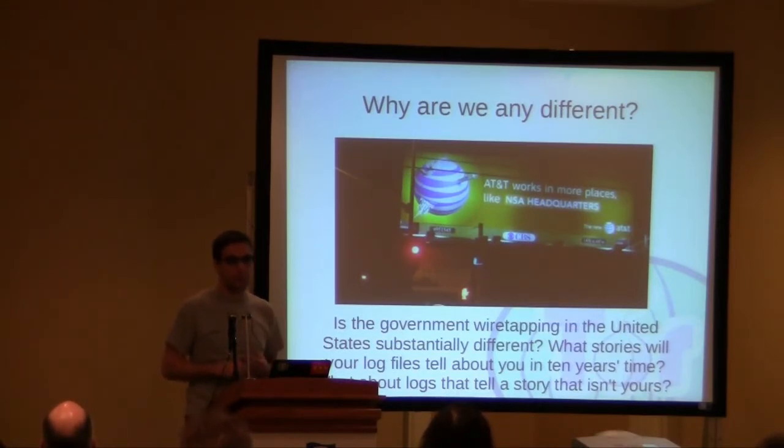So we're not really that different, right? We have to look to ourselves on this. I mean, the AT&T building at 2nd and Folsom in the United States is just as bad in some regards as the wiretapping that has been happening in other countries. So I think that is a little scary, and I don't know what the solution to that is, because this is a very socially acceptable and reasonable thing. It's a set of trade-offs that, in some ways, we've been told that we accept and that we've chosen, when we haven't really chosen it. And in fact, it was a crime when it started, and it still is a crime now, but nothing is happening to prosecute the people that were involved.